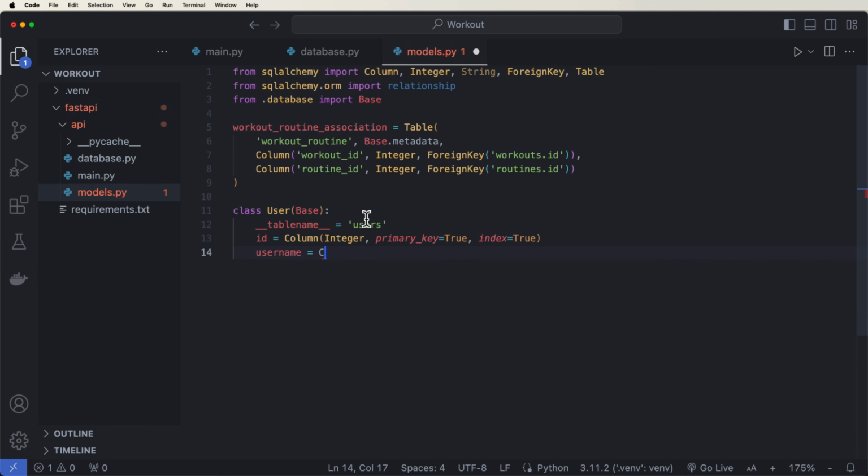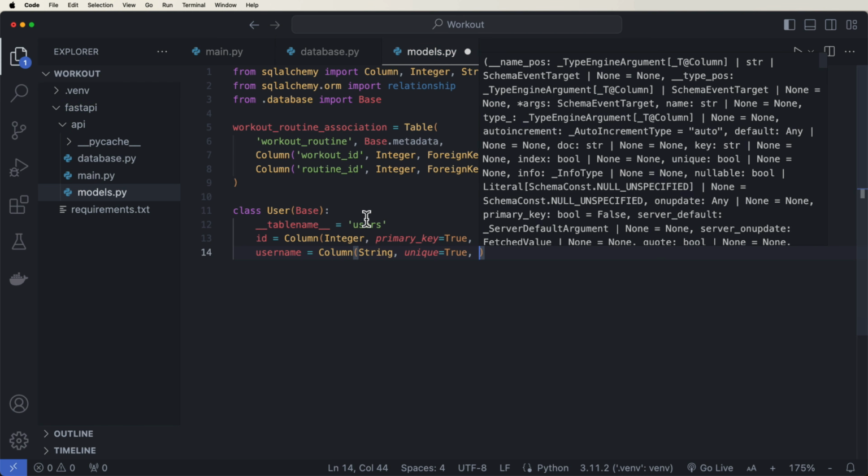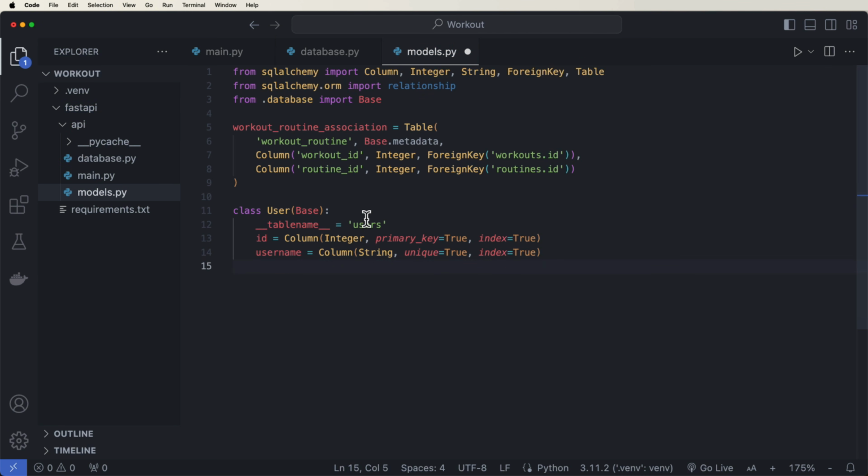Username is equal to Column, String, unique equals True, index equals True. And then hashed_password equals Column, String.